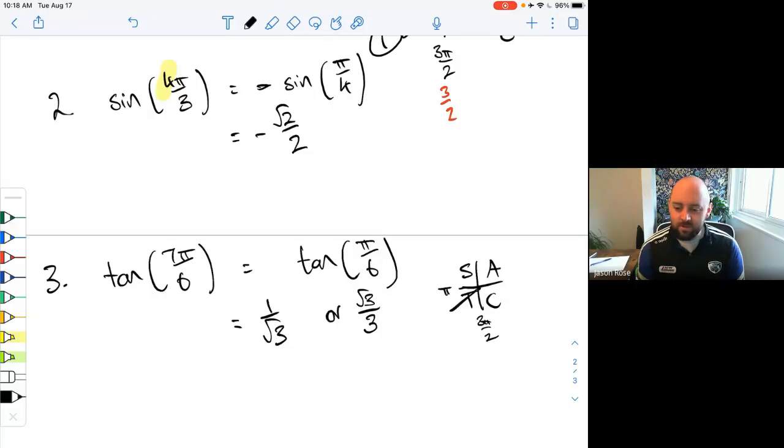Feeling a little better about those ones? A bit of a refresher from last week. I know it went a bit fast and it was the end of class, so probably a little tired and a little quick for this at the end of class last week. Any questions about this? I'm going to move on to slightly harder versions of these now. So if anyone's not sure about how to do these, now would be a good time to ask, because it's going to get a little bit trickier.